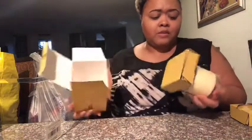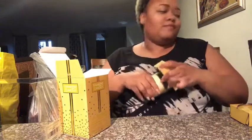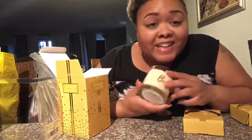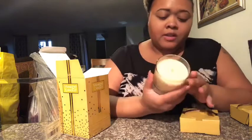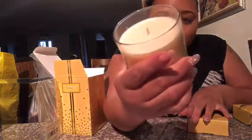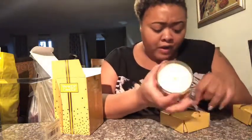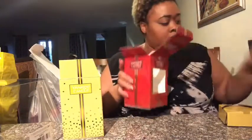Oh, this one smells vanilla-ish. Is this vanilla? Nope, it's a Christmas cookie. It has a vanilla hint to it. And it says Bright. See that? I love it. It's so simple, you know what I'm saying? Oh, and I don't know if y'all love candles as much as I do, but I absolutely love candles. Absolutely love me some candles.